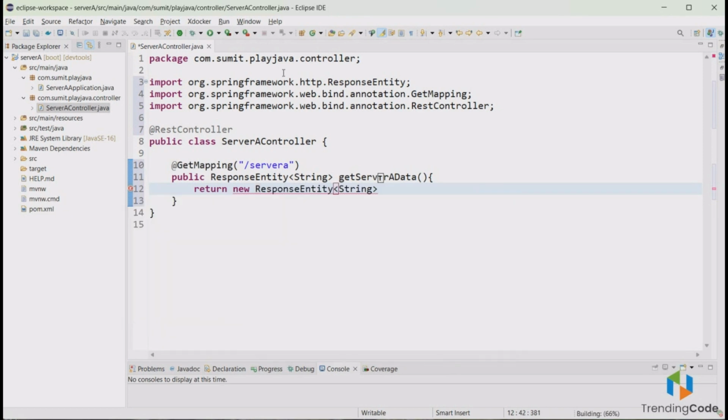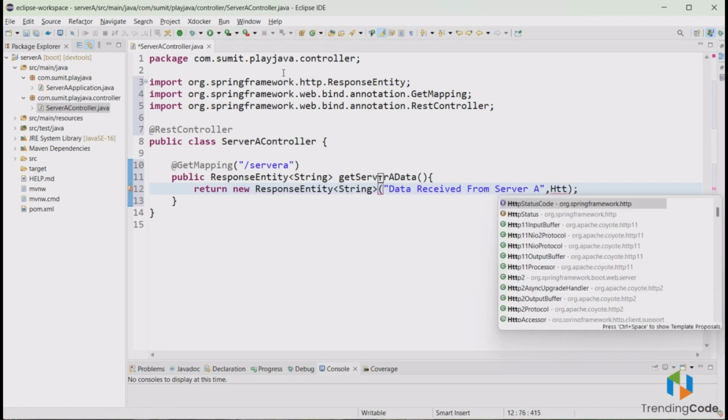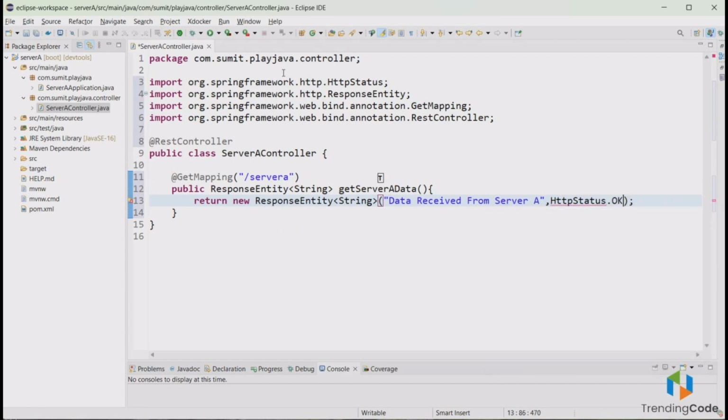In this ResponseEntity, I will be returning a hard-coded string, data received from server A, and it will return HTTP status OK, that is 200. So this is how we have created the first server, that is server A.